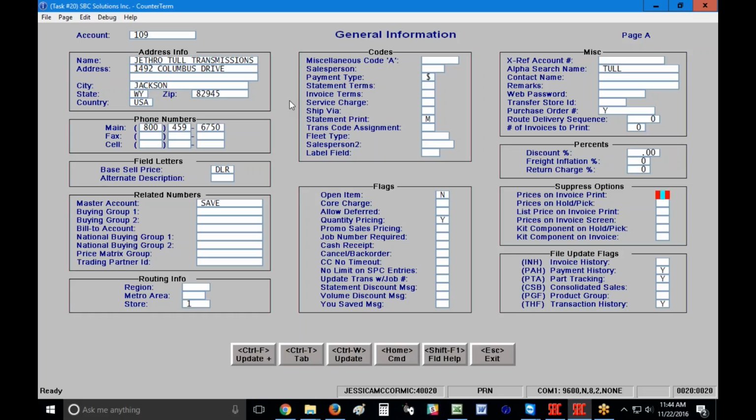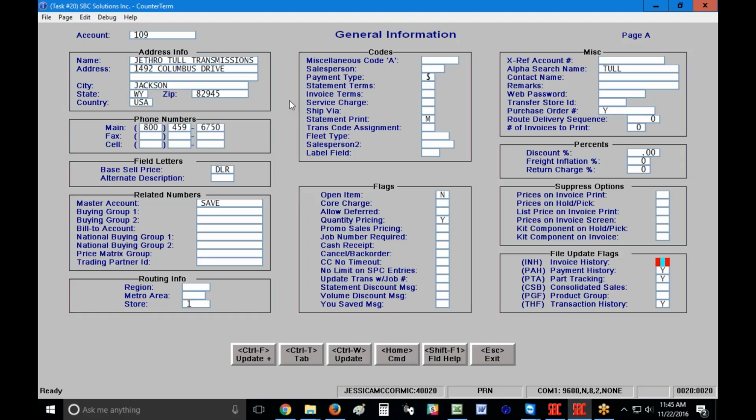This box of information allows you to block information from showing up on your invoices. Now, it works a little bit backwards, so you want to make sure that you read the box appropriately. This is a suppress option, meaning, do I want to suppress the prices on my invoice print? If I do, I say yes, I want to suppress them. So make sure that you're reading this the correct direction. If you choose to suppress information, you can do it account by account here, or we can stuff the information into the field if you perhaps would like to suppress list price for every single customer. So this is something that either you can do on the fly or we can teach you how to stuff the information if you don't know how to do that already.